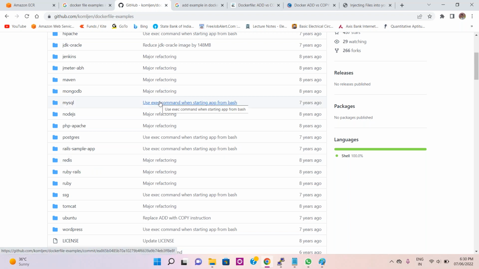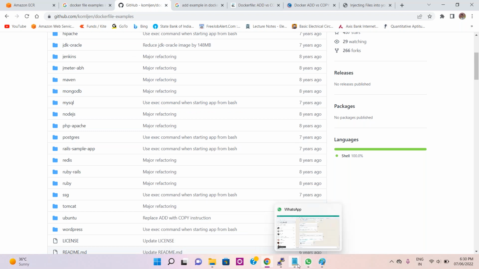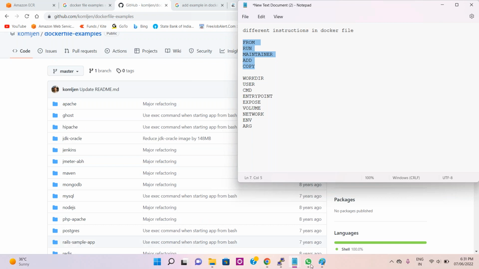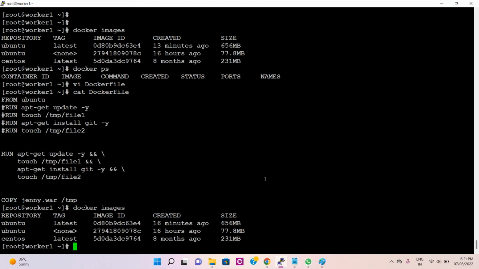Did you understand, guys, what is Docker file? Did you understand, everybody? Yes, sir. Did you understand the role of these 5 instructions? Yes, sir. What we discussed in today's class? Sir, if you want to create multiple Docker files, what is the naming convention? You can give a different name also for Docker file, but we have to use the -f option if it is a different name.